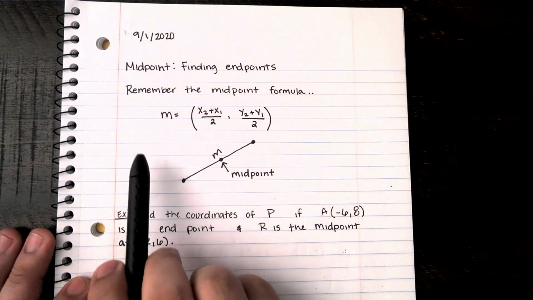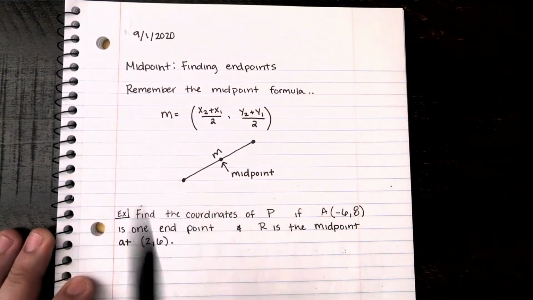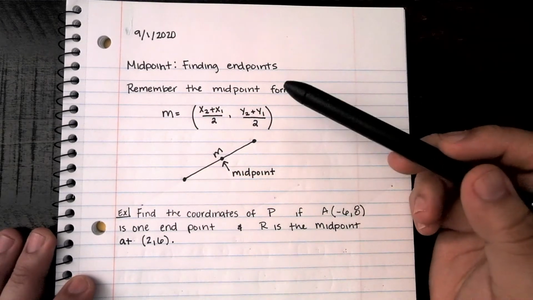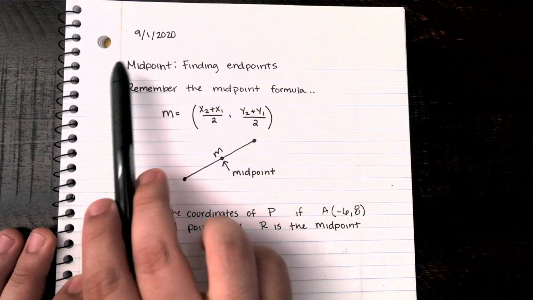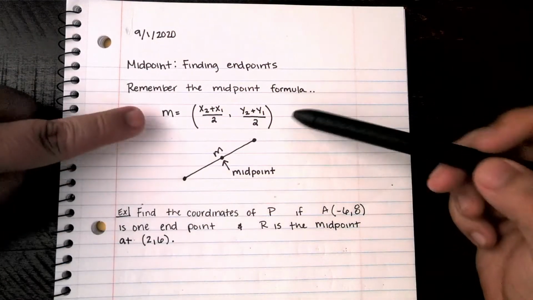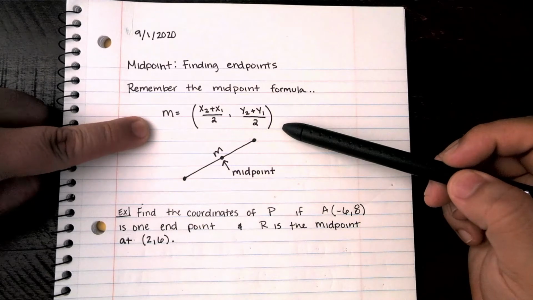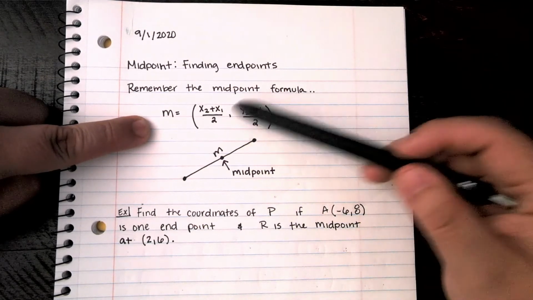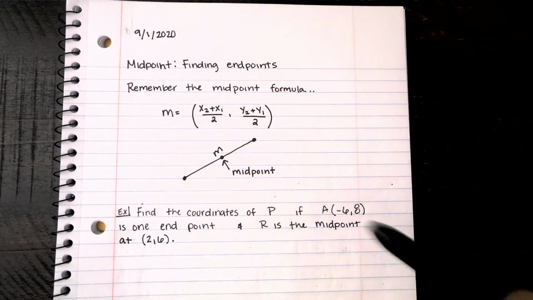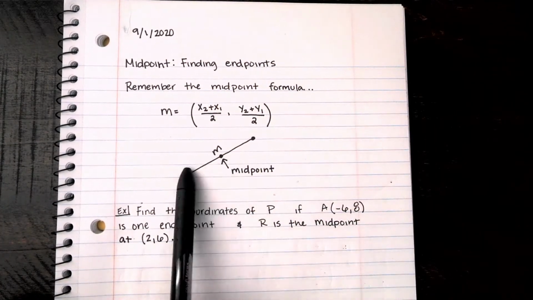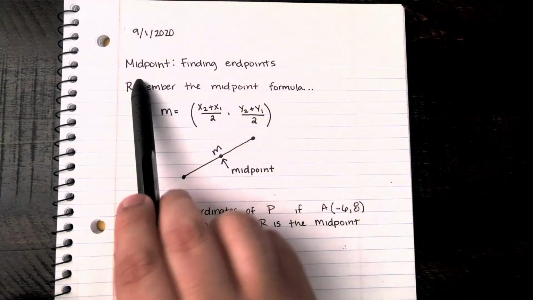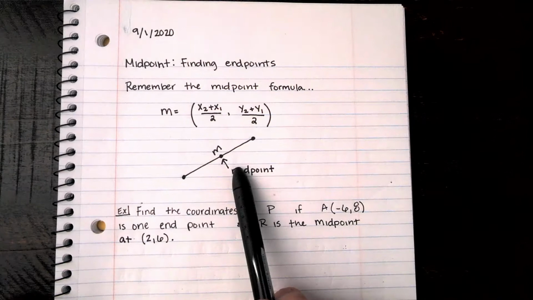We're going to go ahead and continue looking at midpoint, distance, and slope. But today this video is going to emphasize midpoint actually. We're going to go backwards with the midpoint this time though. If you remember the formula, m equals x2 plus x1 over 2, comma, y2 plus y1 over 2. So this gets us the middle of 2 points. If you remember that, that's great. You should know this because that's why it's called the midpoint, because it's in the middle.